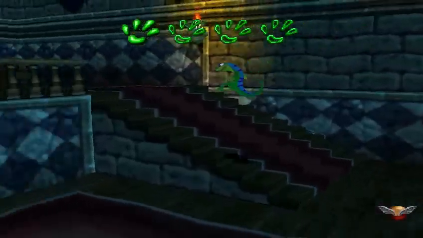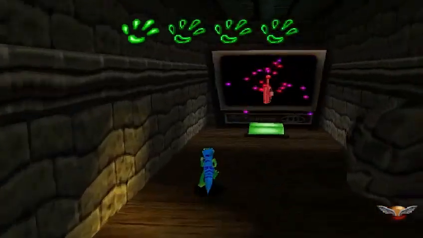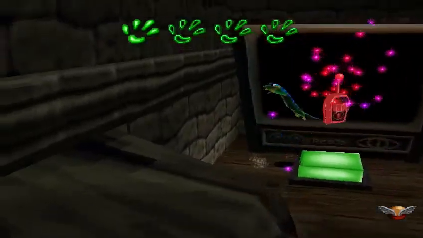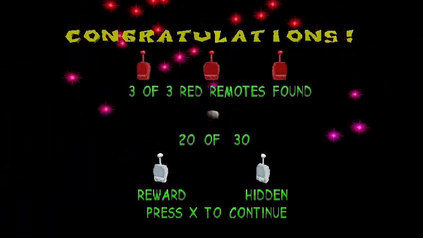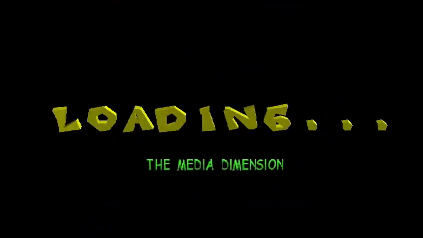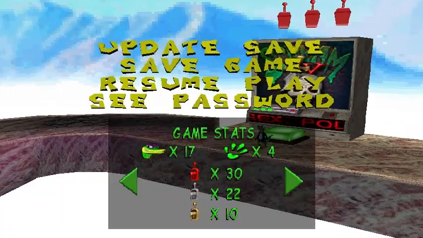And there is the beautiful red remote. Oh god, I gotta survive the face wall thingies. Oh, and I did. Yay. And that completes Poltergex. Woot. Alright, let's hit X to continue. And that'll be about it for this episode, guys.